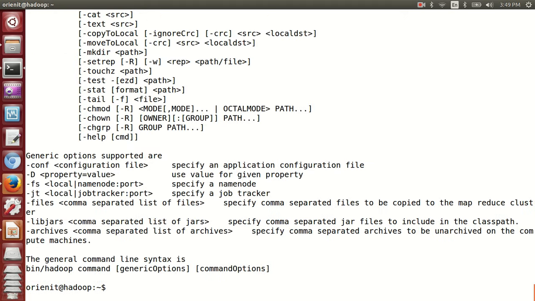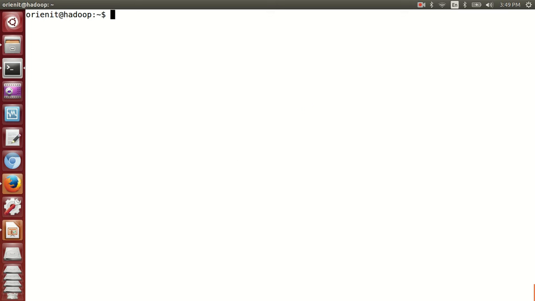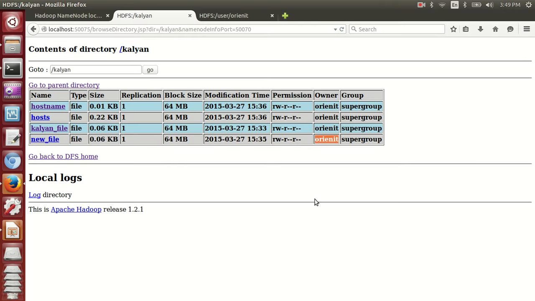Okay, ch mode, oh sorry, that is ownership, it's not the mode command. Sorry for this. Yes, again you see now it changed to Kalyan.